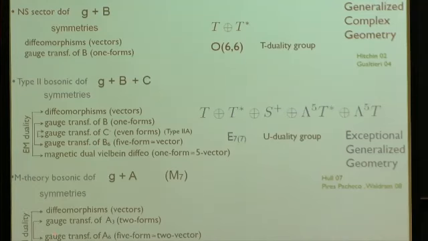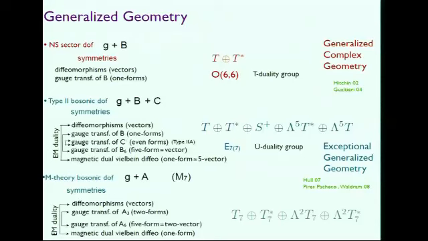So the dual of A3 is A6, as Dan mentioned, and its gauge transformation is a 5-form. Now, since this is a 7-dimensional manifold, this is equivalent to a 2-vector. And then here we have an extra 1-form. So we get a copy of T plus T star, but now this is a 7-dimensional manifold. This is a 7-dimensional tangent space. And then two vectors and 2 forms. And if you count degrees of freedom, you again have 56, 14 here, and then the rest here. So again, there is an action of E7. It's just that the splitting is different because here we use GL7.